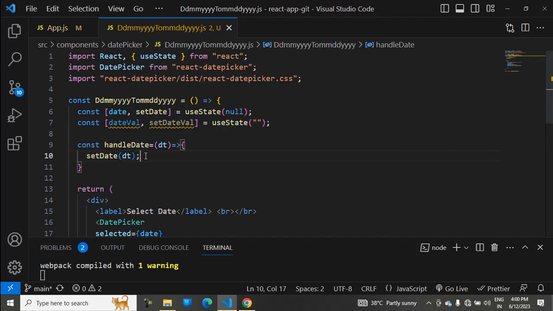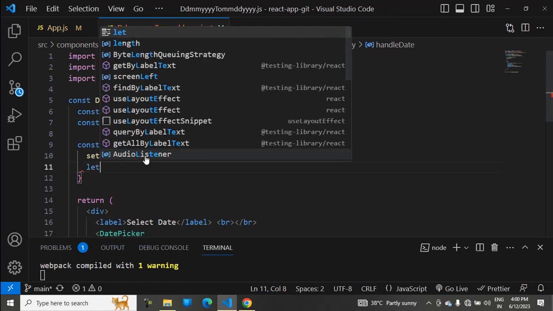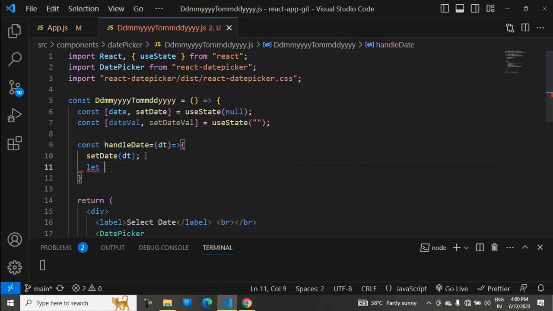Then dt is in the full format, time and date, everything will come, so we need to convert that into dd/mm/yyyy format first of all. For that purpose, if you print this with console.log, you can understand that.